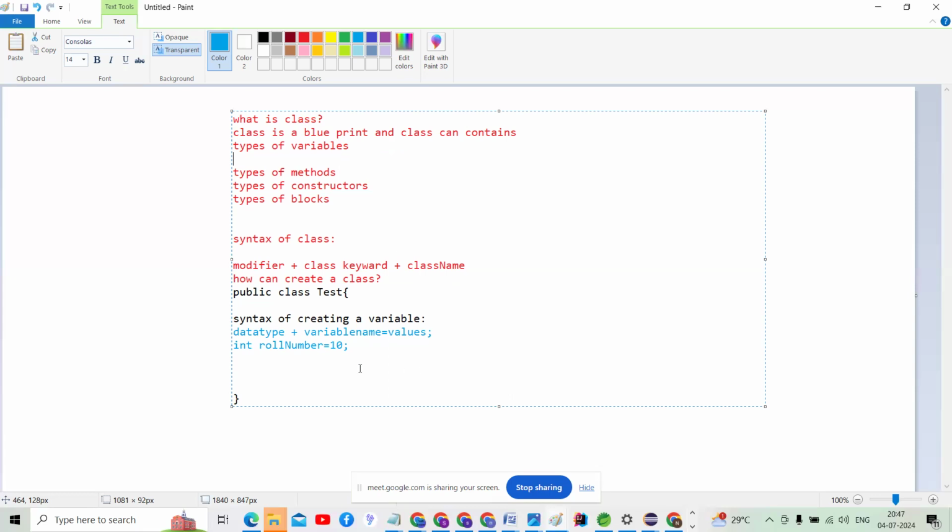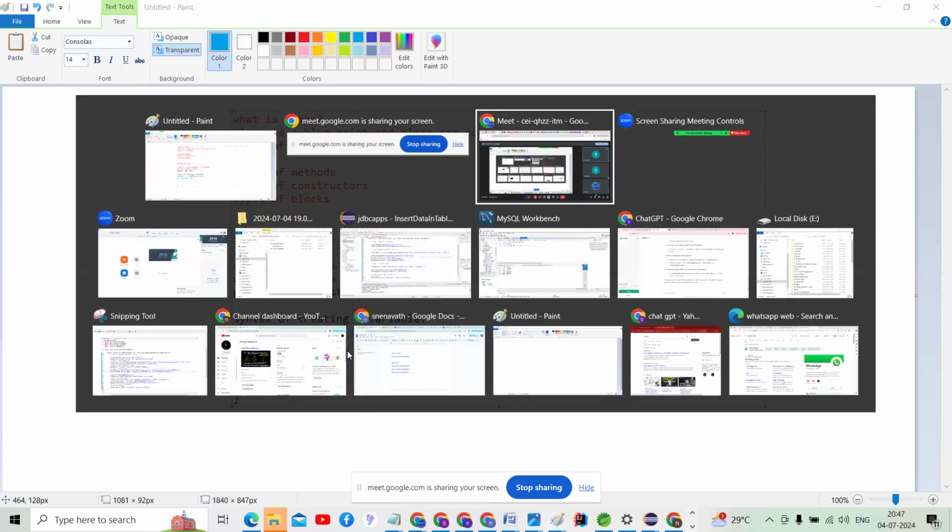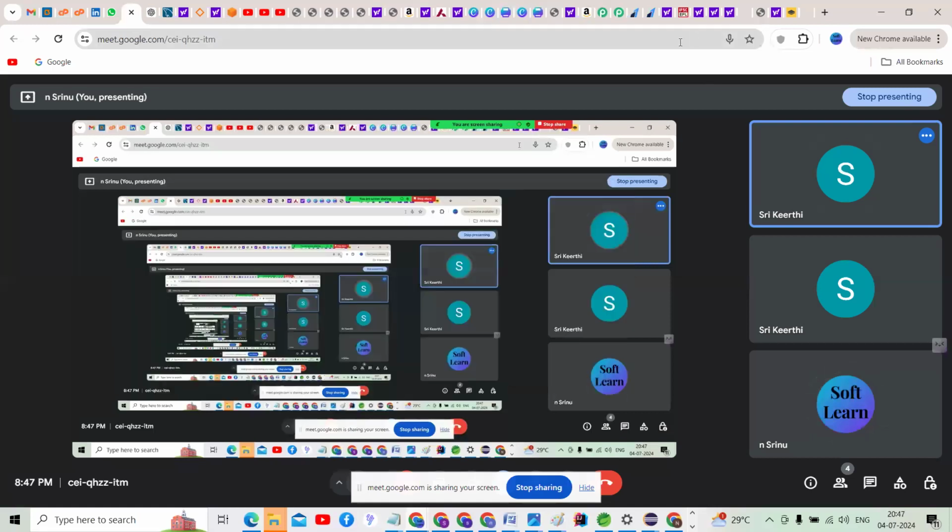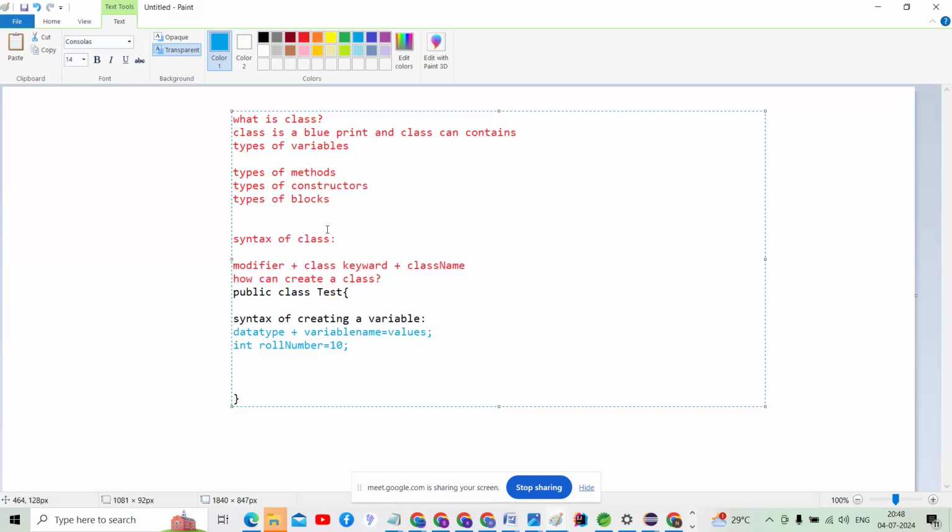You should remember these things. So there are three types of variable: static variable, non-static variable, and local variable, right?